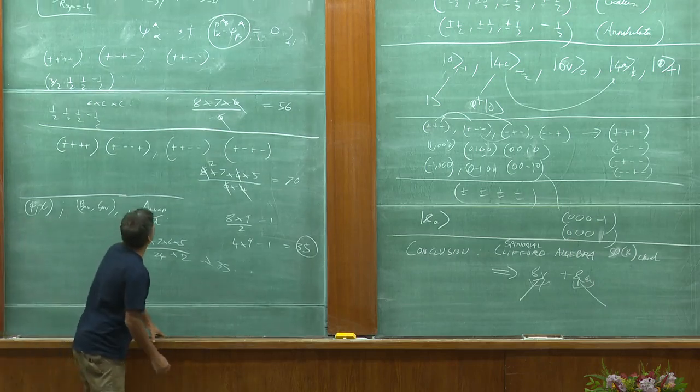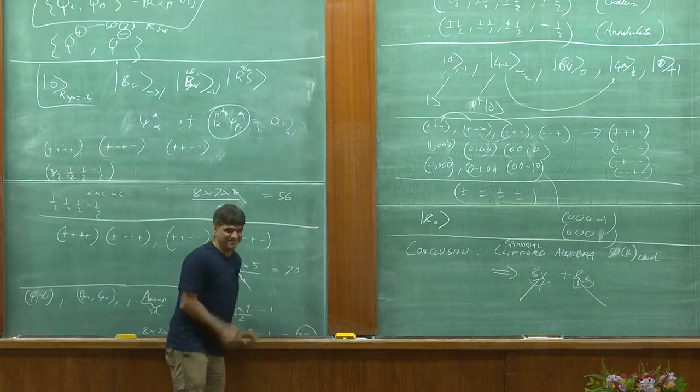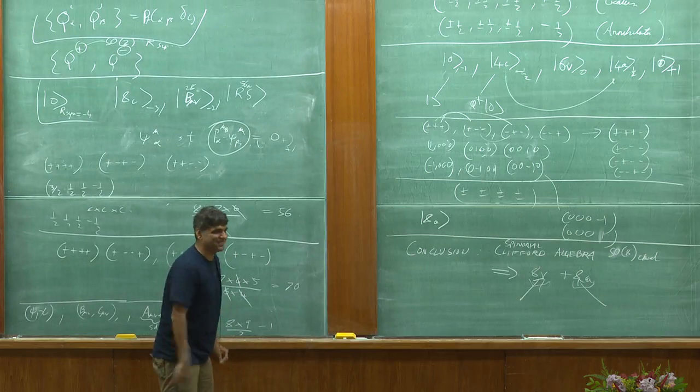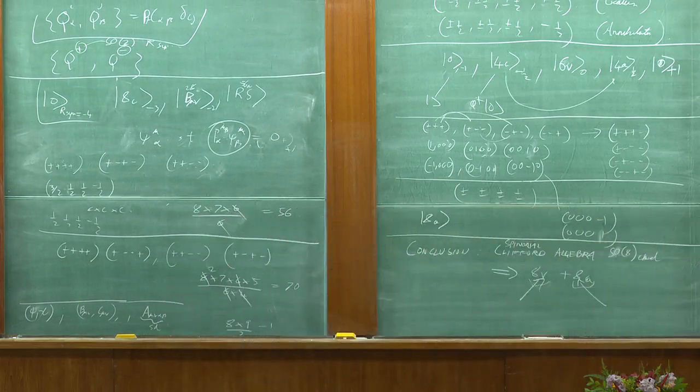What we're getting here is not one representation, but two representations. And I should have known this. You know why I should have known this? Because of triality of SO8. Because of triality of SO8, whatever you get by product of spinors is related to what you get by product of vectors, because vector and spinor representations are related by moves under SO8. Are you familiar with this?